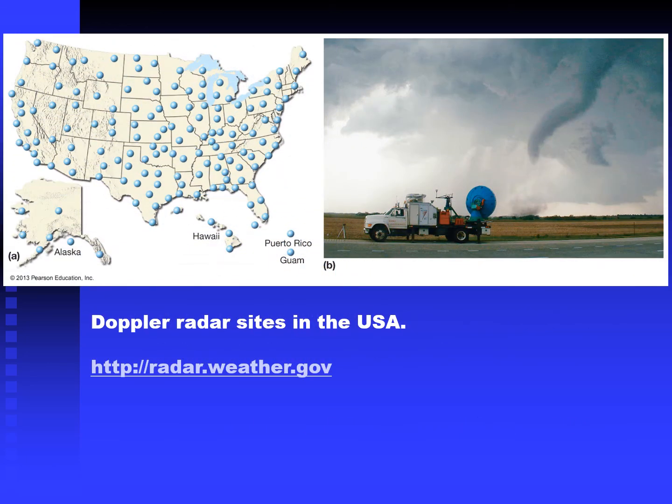So this is a map of where you have Doppler radar weather sites in the United States. Okay, so we have several. I might argue we don't have enough. We've only got 3 in North Carolina. We've only got 1 in my home state of West Virginia. Well, these things are not cheap. And then there on the right, you have a mobile Doppler weather radar. And they're standing right in front of a tornado forming.